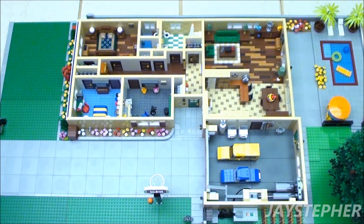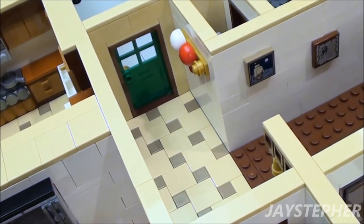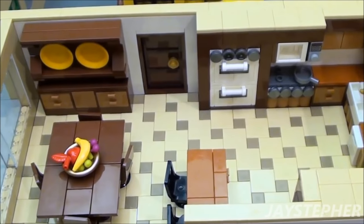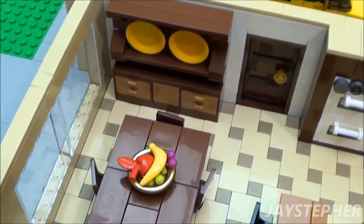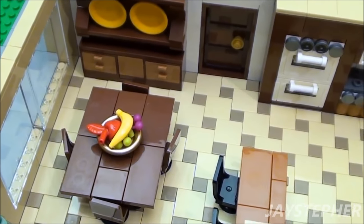Let's take a closer look at the interior. Here is the tile entry. There's even a hat rack by the front door. This door takes you into the large country kitchen. You have a china hutch with a large dining room table. That bowl of fruit looks mighty appetizing.